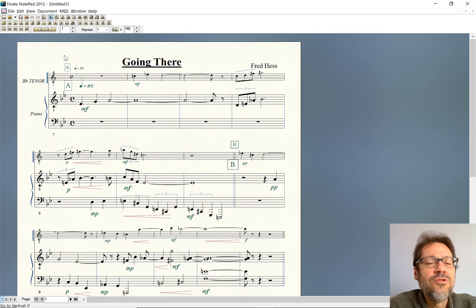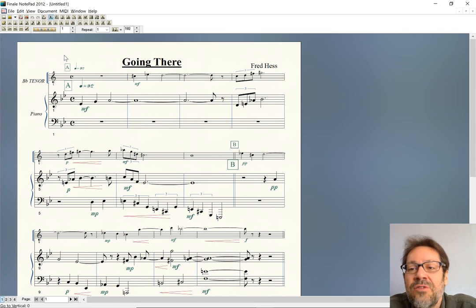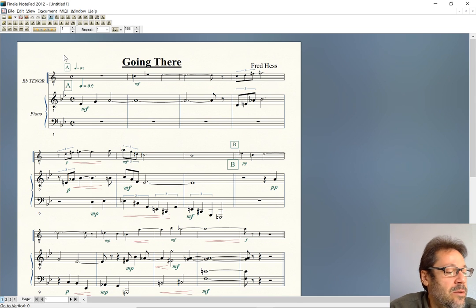He wrote a lot of music originally for that quartet format, and then he decided he wanted to be able to do concerts and tours as a duo, and decided that saxophone and piano would be a good combination. So he reorchestrated a lot of his music for just piano and saxophone.